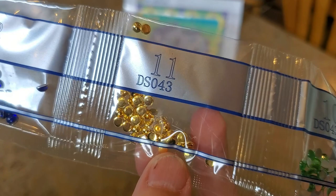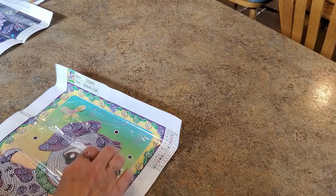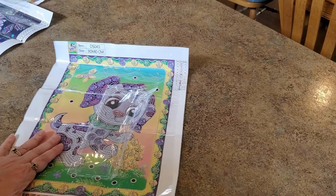Pretty. These are so cute. They'll be so perfect for grandkids and stuff, right? Can you see grandkids loving those cute little animals? I see it. I do. All right, so we got that, and we got one more. Then I get to go to the porch.